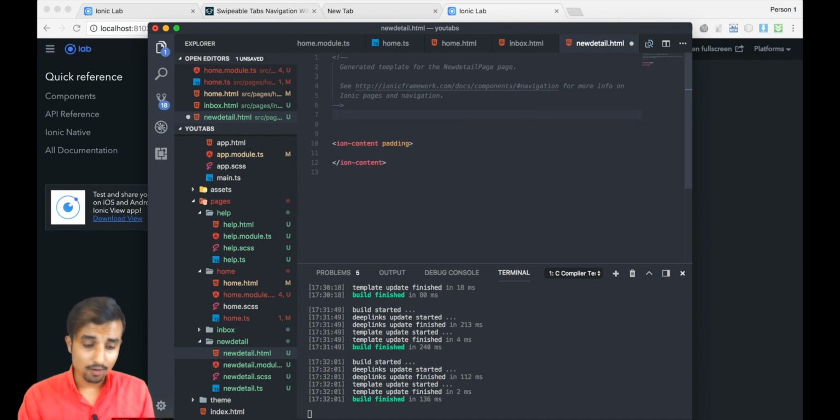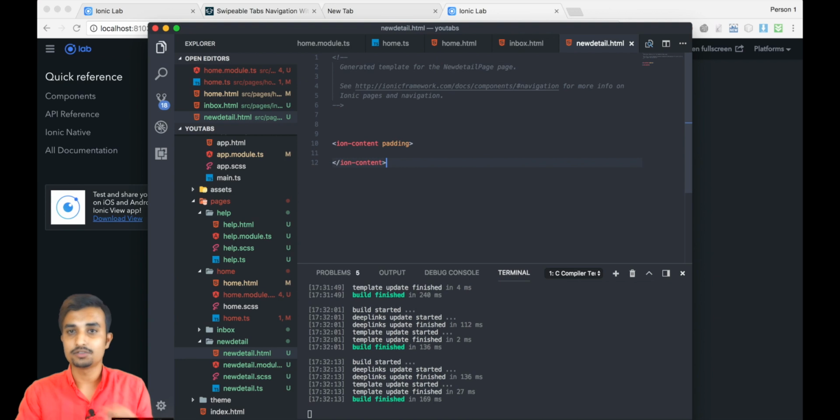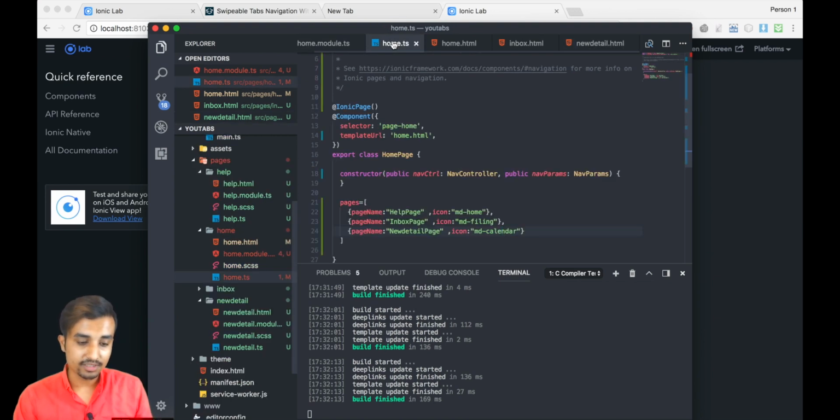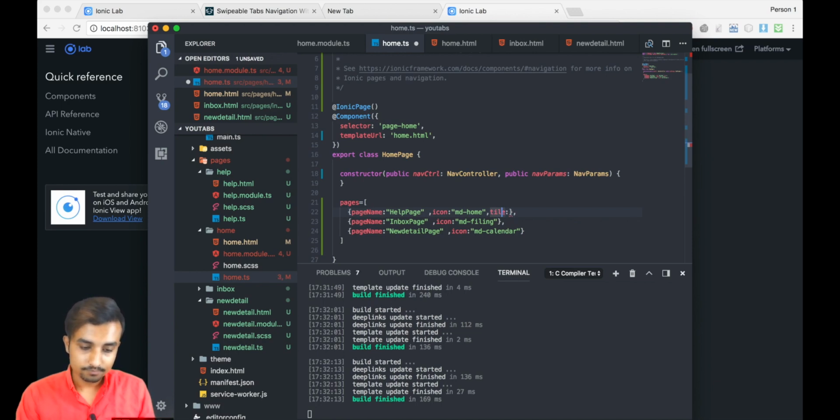And now we are going to fix the thing so that when you click on that particular tab, the tab title is going to change. To do that, open up your home.ts file and include a new element in your array, which is title. Your title is going to have text, something like Home. Make sure H is capital. Along with that, comma, we need this for the third one too. So just go ahead and change to Inbox, and News Detail.